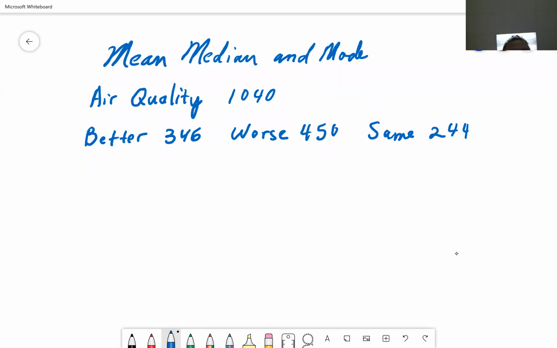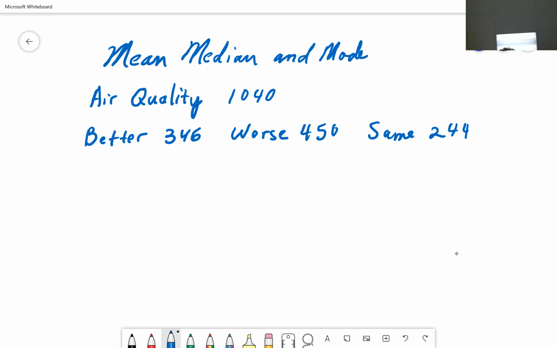How would you find the mean? Add them all up and divide by how much? By 3. Okay, so I want to make sure that we understand. Give me a second because I've got to share the screen. So here's the screen. Let me make sure we're recording it. So here's the problem with that. Let me show you what this means.